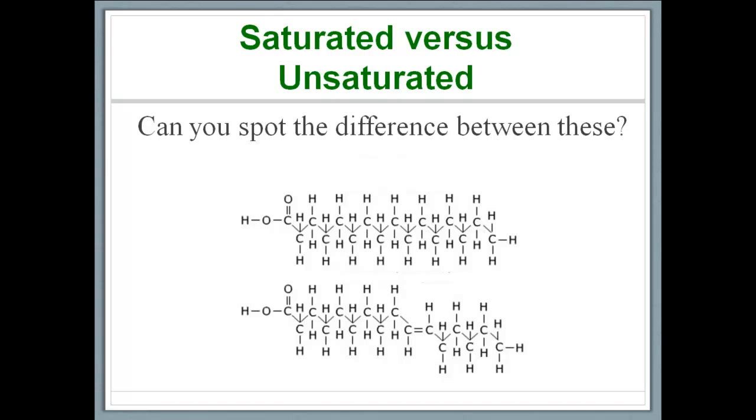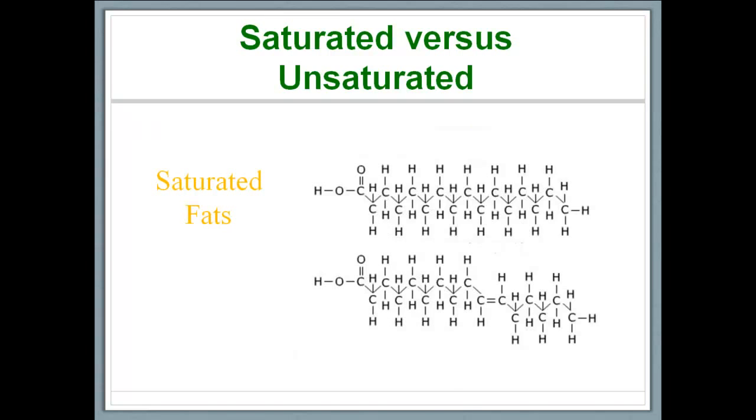So before we compare our answers, I would now like to share with you the fact that the image at the top is the chemical formula for saturated fats, and the image at the bottom is the chemical formula for unsaturated fats. Now, a chemical formula, if you don't know, is a chemist's way of representing the elements or the atoms inside a chemical compound. But don't worry too much about that. What we're focused on here is just the differences between these 2 images. Okay, so let's run through the differences. If you count the number of H's, H's by the way stand for hydrogen.